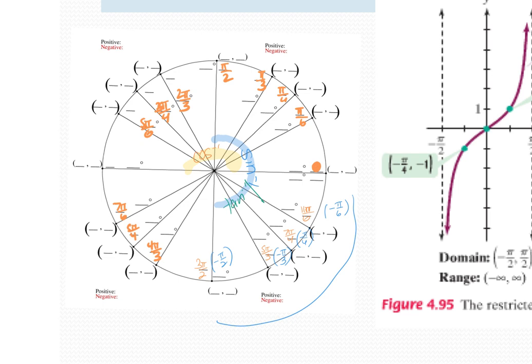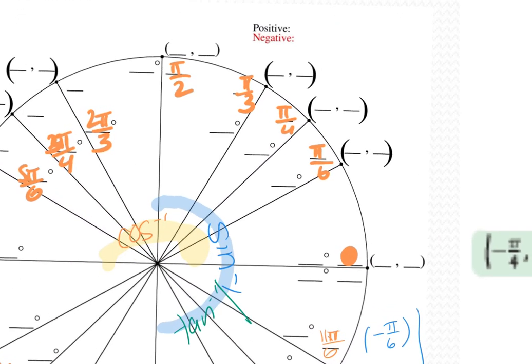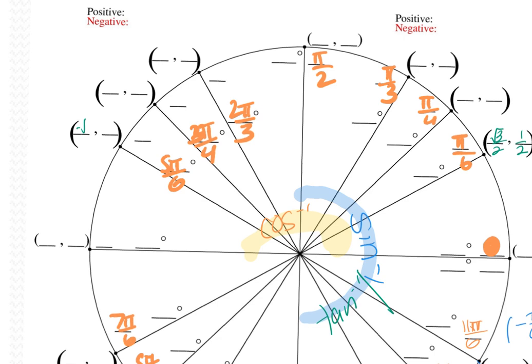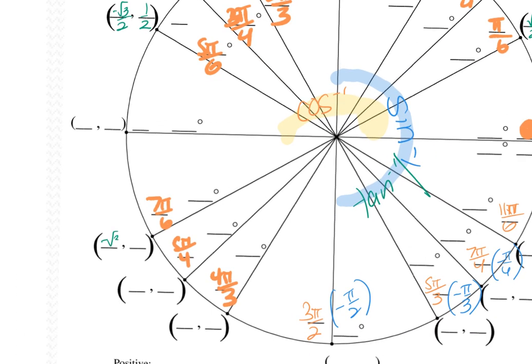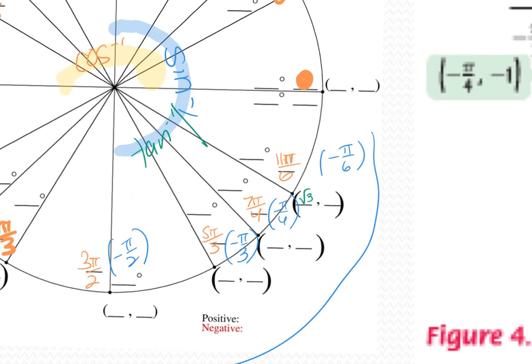So I don't think you need to do it on all of it, but if you wanted to, do it on all of it. Instead, if it was me, I would just make sure I knew every over 6, every over 4, every over 3. Okay, but if you want to write it in all of it, every over 6 is root 3 over 2 and 1/2. So this is root 3 over 2, 1/2. This is negative root 3 over 2, 1/2. Negative root 3 over 2, negative 1/2. And positive root 3 over 2, negative 1/2.